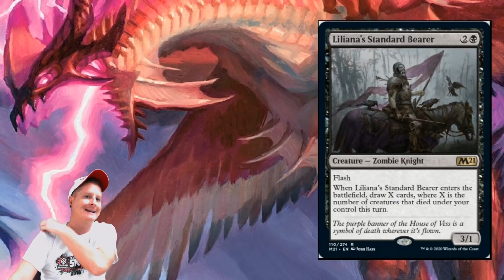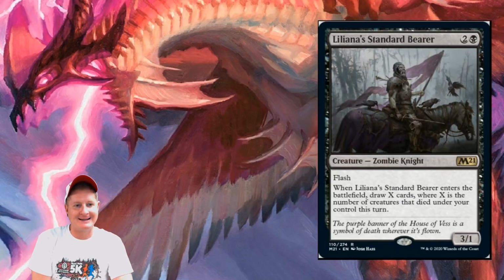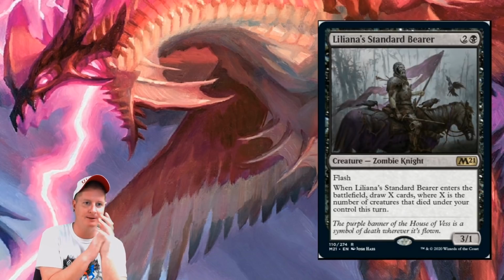Well, we got Liliana's Standard Bearer, Flash. Flash decks, I'm telling you, they're going to be a thing, man. This is a cool one. When Liliana's Standard Bearer enters the battlefield, draw X cards, where X is the number of creatures that died under your control this turn. It's a good old 3/1. That's pretty big. I mean, you can even sacrifice a bunch of stuff, whatever the case may be.